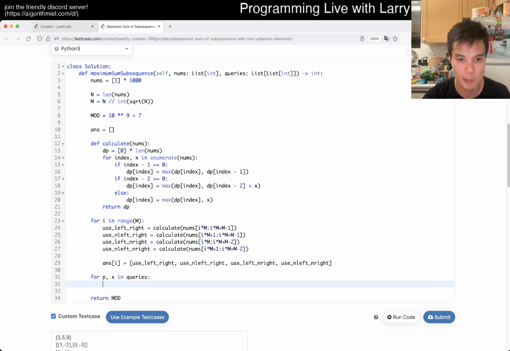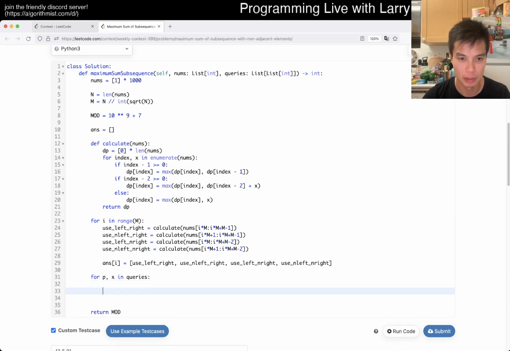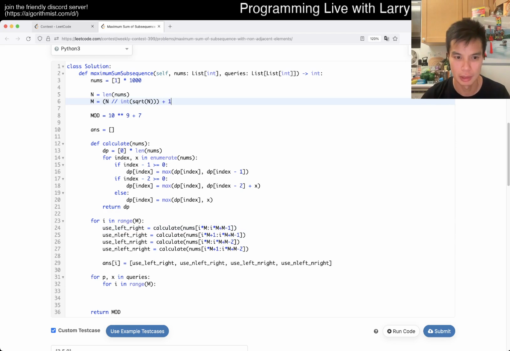So then now, just for science, we want to say for I in range of, so this chops down, so we want to do this +1 maybe.